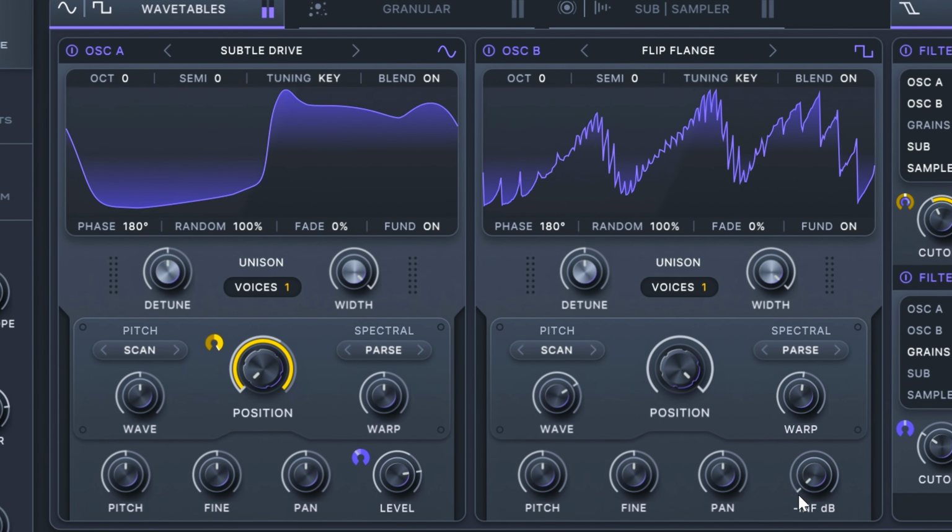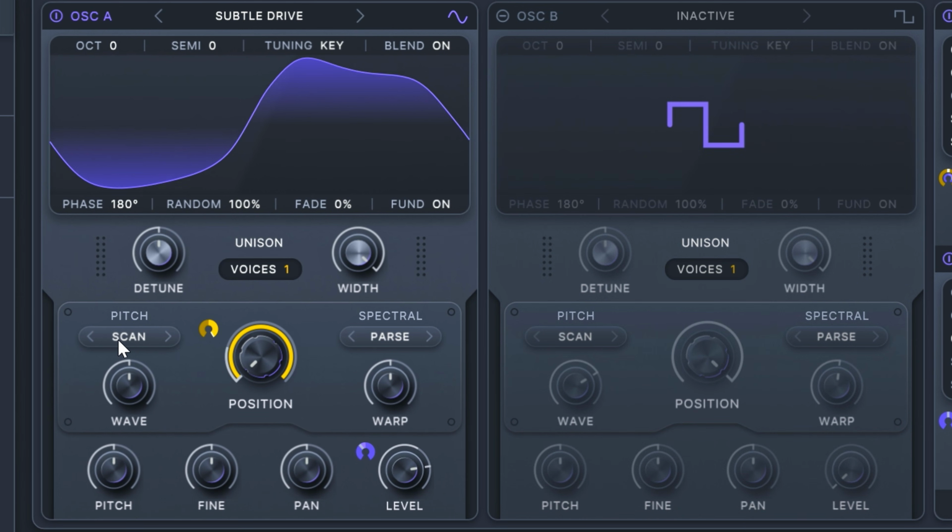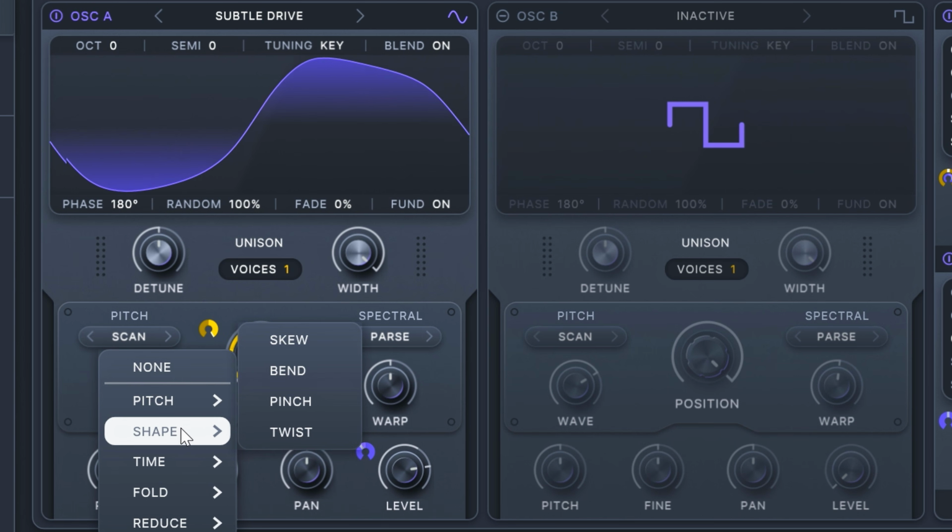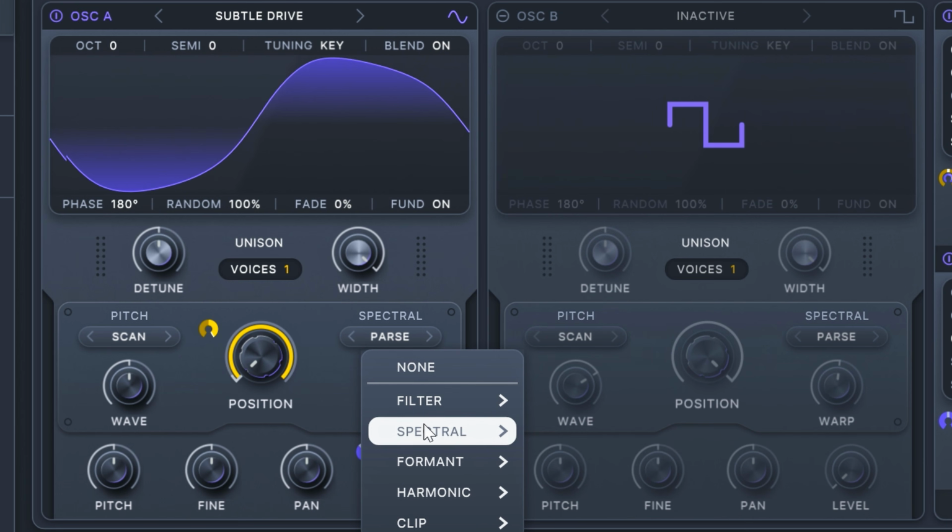The first two oscillators are wavetables, and if you're familiar with these digital sound generators, you will know that this means they can be tweaked and altered in many ways, and that's no different with Current.